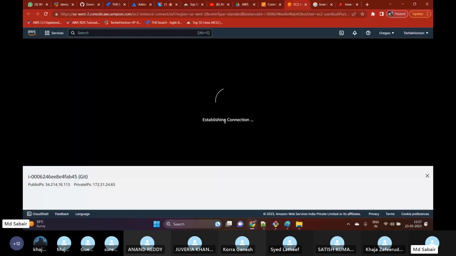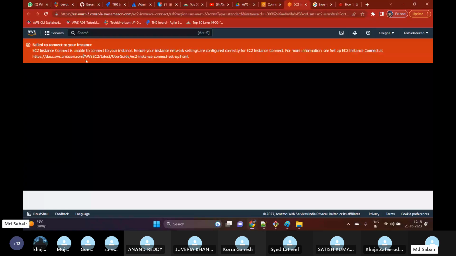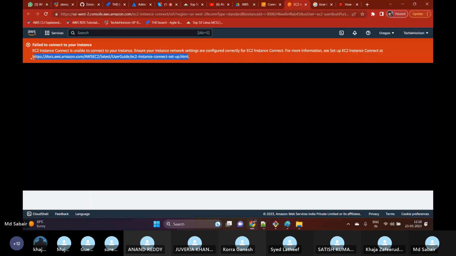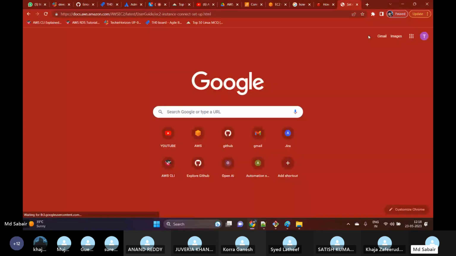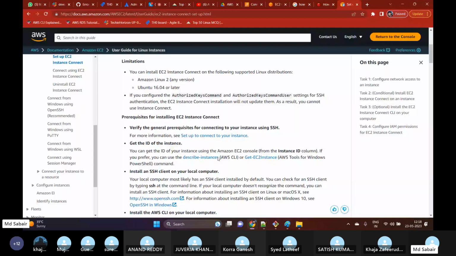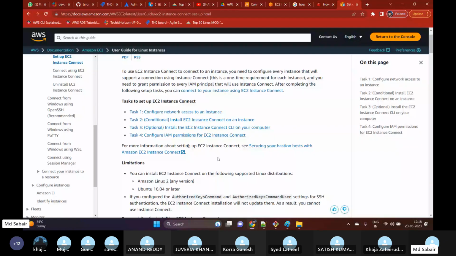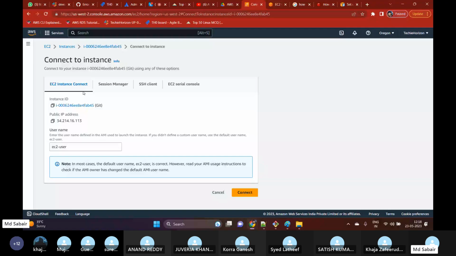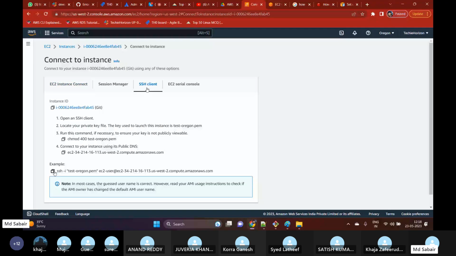Network settings, what happened? Let me check this document. Configure network access. Okay, let me do one thing. Instead of using EC2 Instance Connect, let me use the SSH client and try to check.